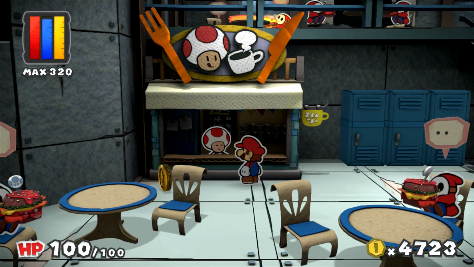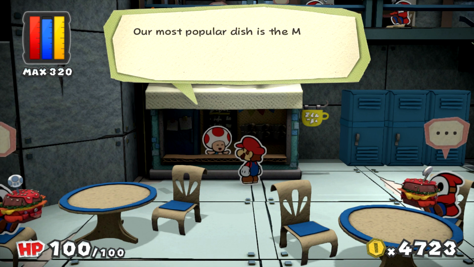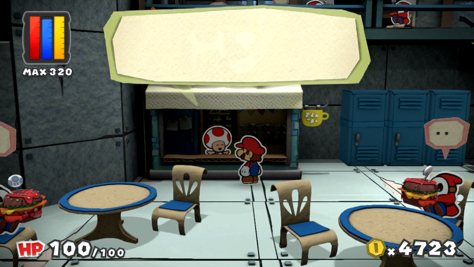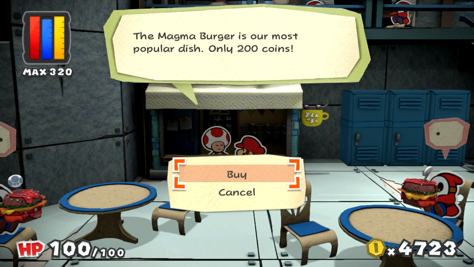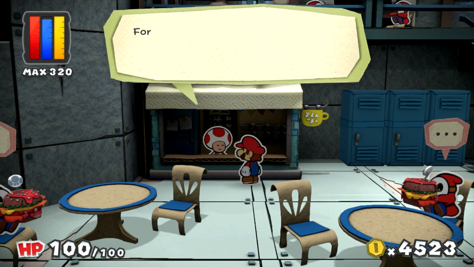Thanks, dude. I don't know why I'm thanking you, but I want to buy one of these burgers. Welcome to the Prism Cafe at Fort Cobalt. Or Cobalt. Yeah, so we're going to buy the Magma Burger. That's what it is. For 200 coins, the most popular dish here in this cafe, the Magma Burger.